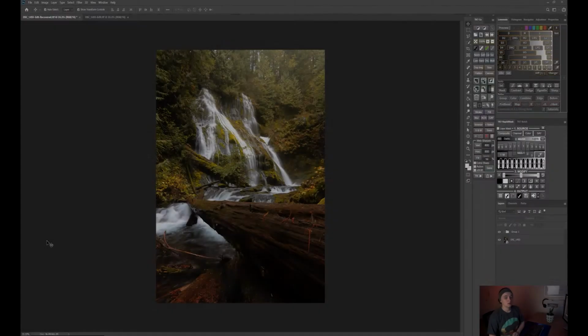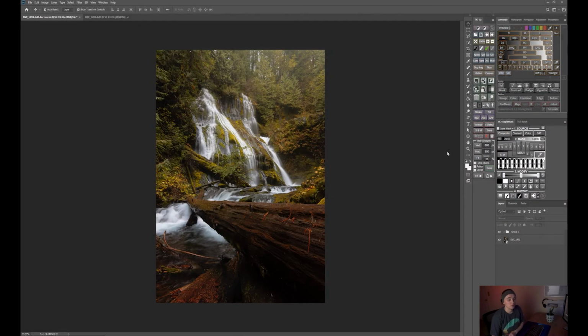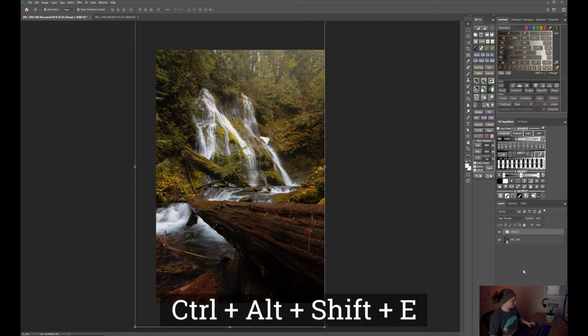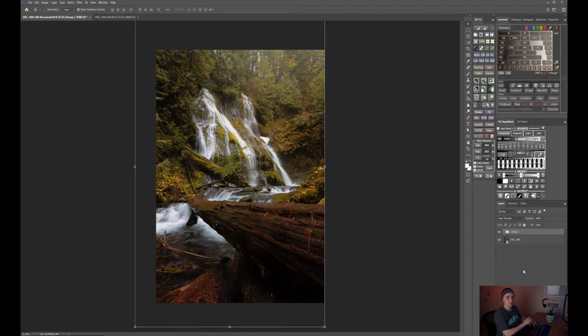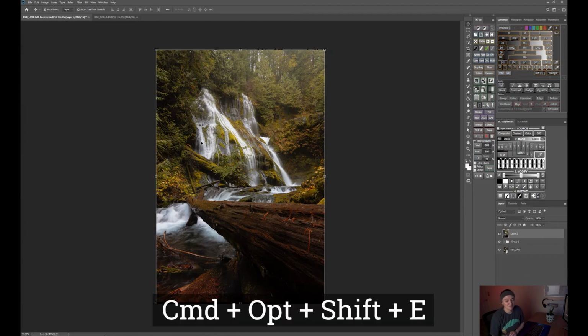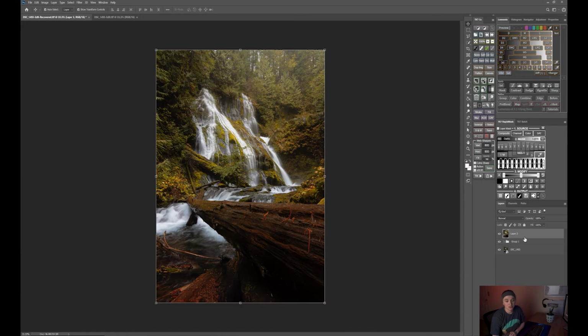So that's Lightroom. All right, so now over here in Photoshop, we're going to do something very similar to what we did in Lightroom. So first things first, I come on over here, click my group 1, that's all of my adjustments that I've done previously. So open that up, you can see all those adjustment layers. Now I'm going to make a merged visible layer. So on a PC, I'm going to hit Control-Alt-Shift-E. On a Mac, you'll hit Command-Option-Shift-E. That's going to create my layer 3, which is a merged visible layer. What that does is it copies everything that's below that layer all into one layer.